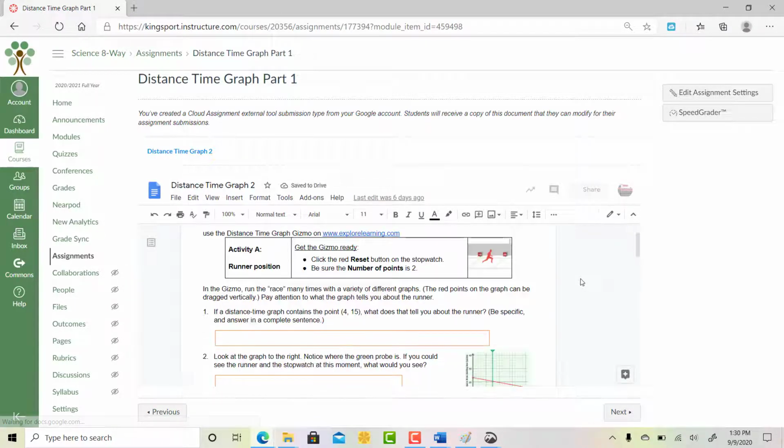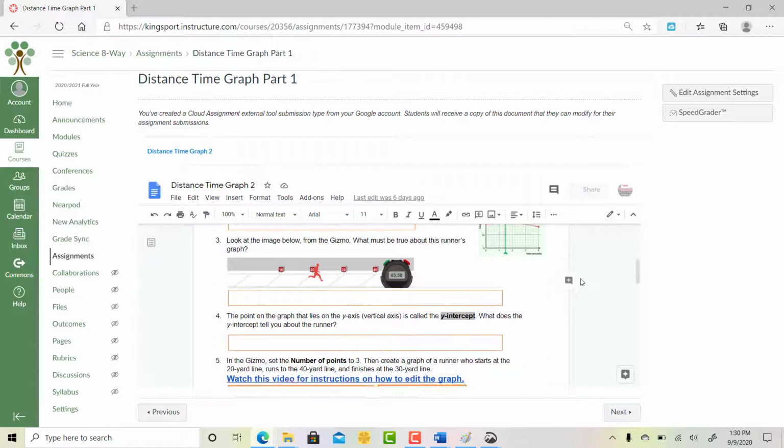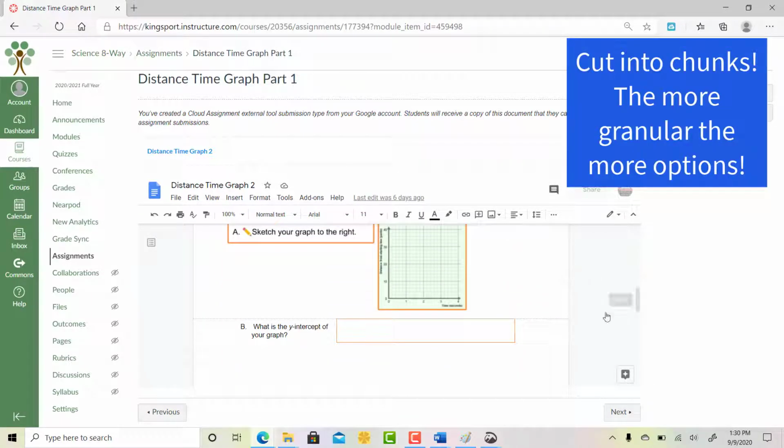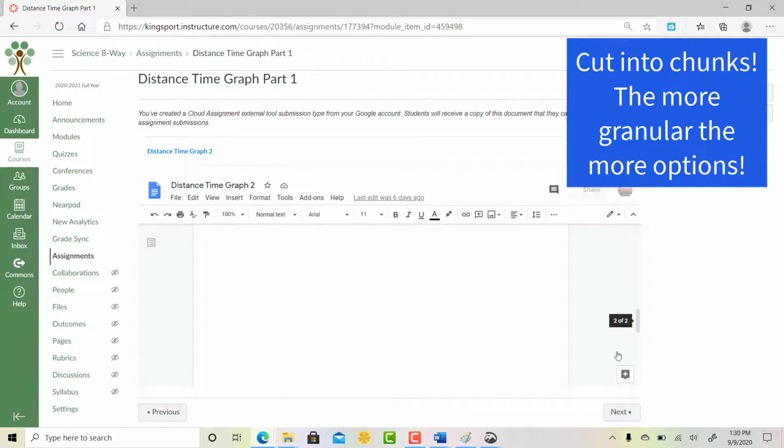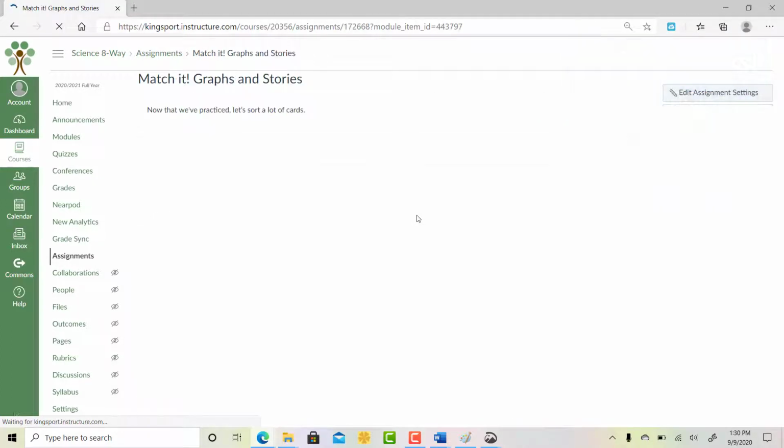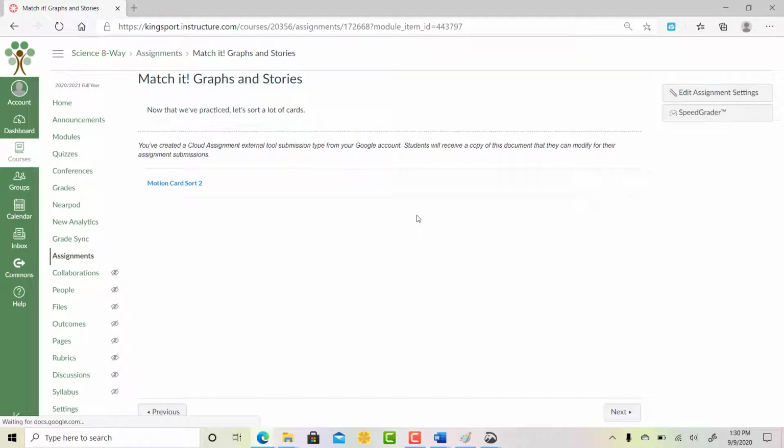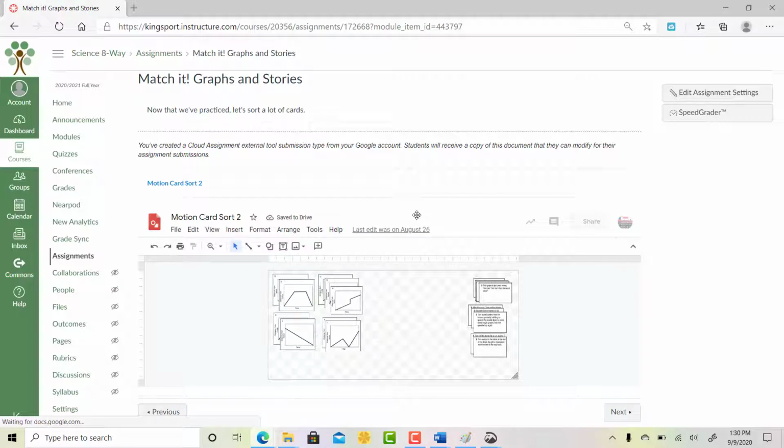They're then going to go on and work with the simulation. They've been instructed on how to sign up with this, and they're comfortable using this Google Doc format to work with that simulation. Once they've done that, they're going to go in and they're going to match more graphs and more cards with the skill that they checked earlier. So you can see the module allows us to go step by step and build that learning in a controlled way.